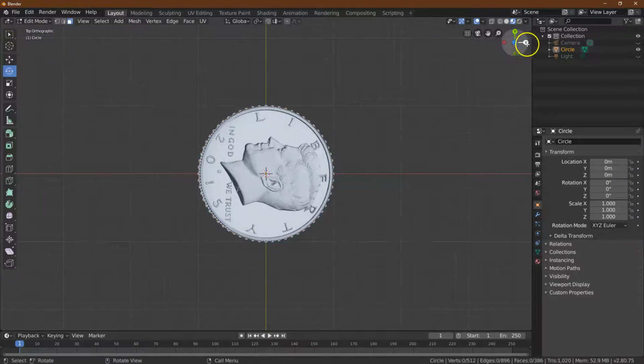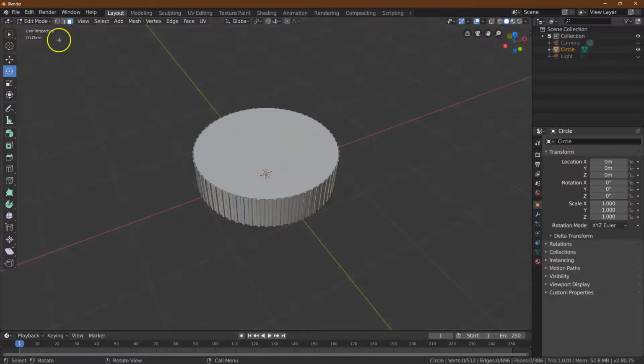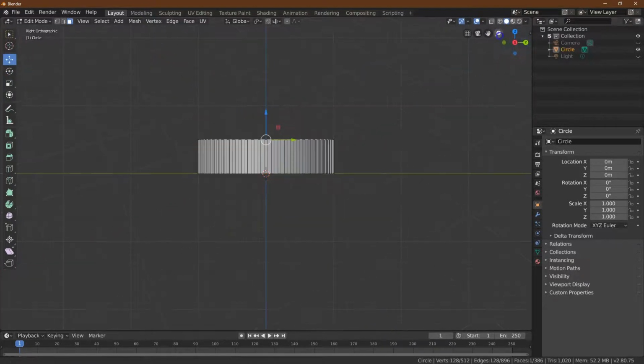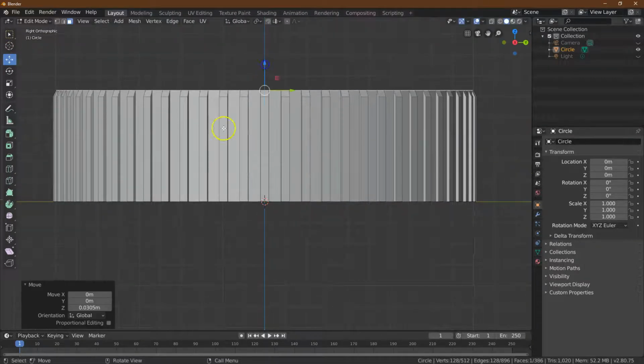Edit mode. And in edit mode, so I can see a bit better, I'm going into line. Oh, I'm lying to you. I'm going into face. I'm going to click. Okay. And once I do so, I am actually going to pull this face. Let me get level with it. Up. Not much. Yeah, 0.03 is perfect.